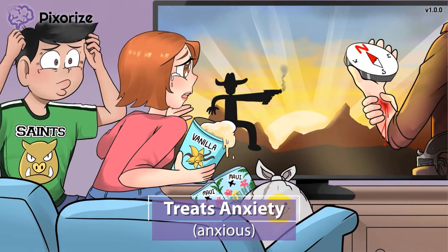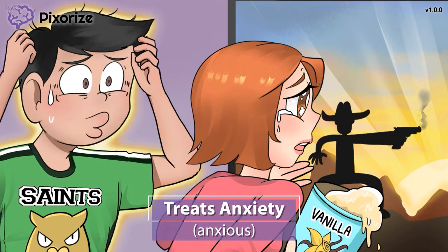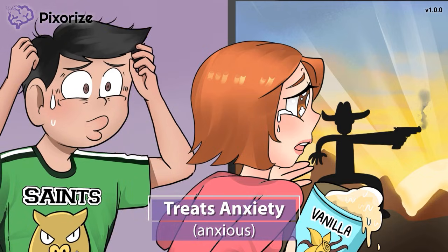The boy sitting on the couch next to the girl is looking extremely anxious — not because he's been watching the movie, but because he's been trying to muster up the courage to kiss her. As the movie's playing, his anxiety has been rising and rising as he waits for the right moment. His anxiety is the symbol for anxiety. SNRIs can also treat anxiety in addition to depression, including general anxiety disorder, PTSD, or panic disorder.